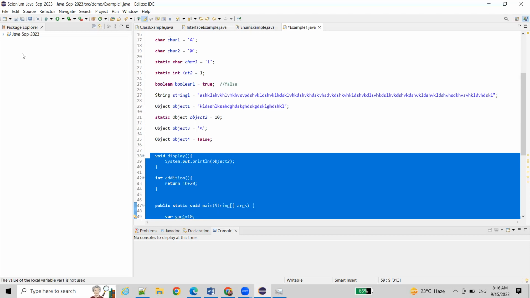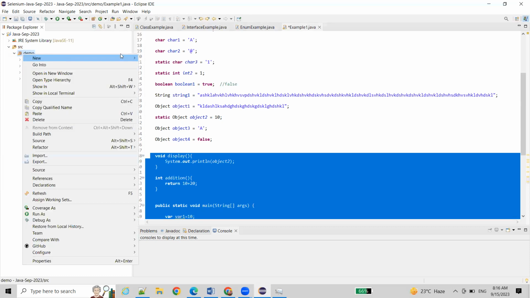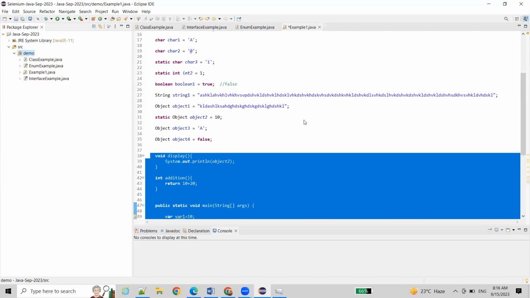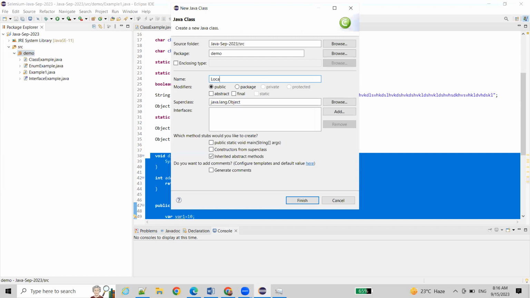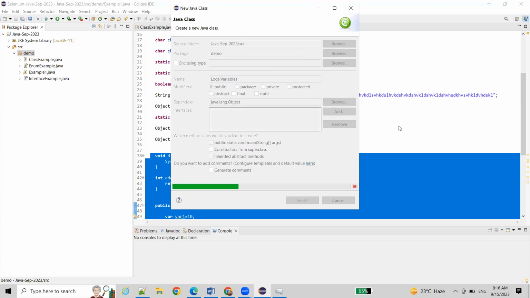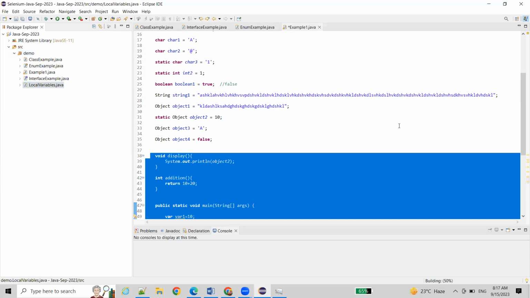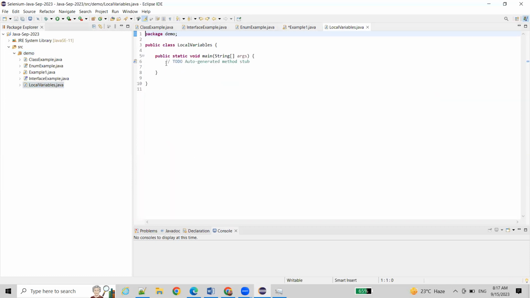So let me create a separate class for this. Inside the demo class, the class name is LocalVariables. You can use all the primitive data types and also non-primitive data types, for both local variables and global variables.